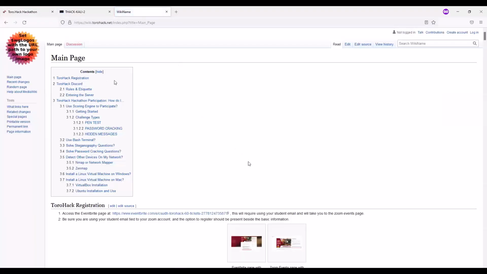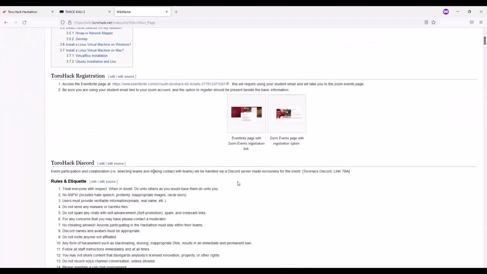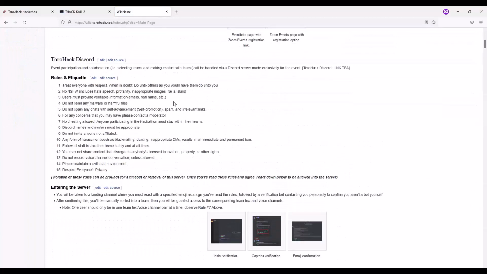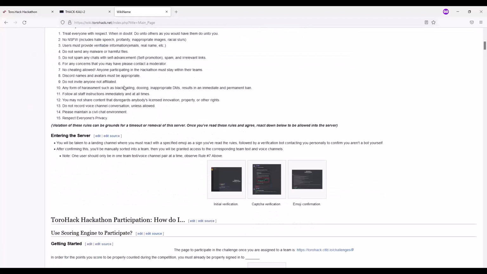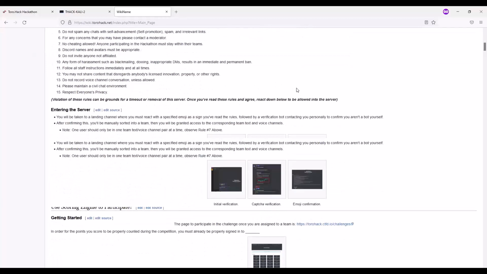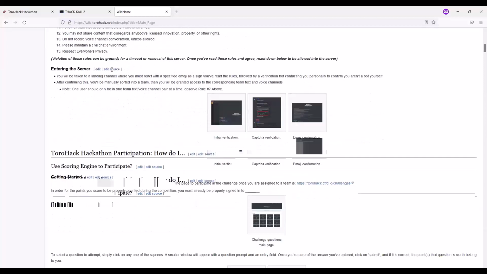It goes through how to use all the tools that you need to solve these problems. It's got some rules and etiquette for the server, right? So we want to treat everybody with respect. Remember, if you're a student here, you're a representative of the university. Try and keep it non-offensive, no harassing, right? And don't attack the scoring engine. Just solve the questions. If you attack the scoring engine, we're of course keeping logs and we'll know who did it and you'll be booted.